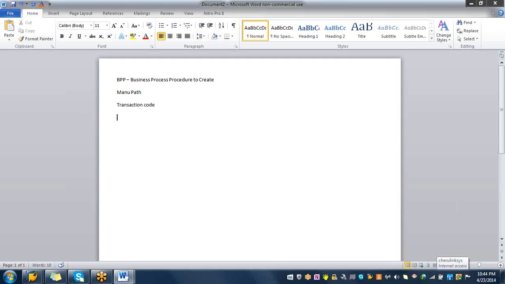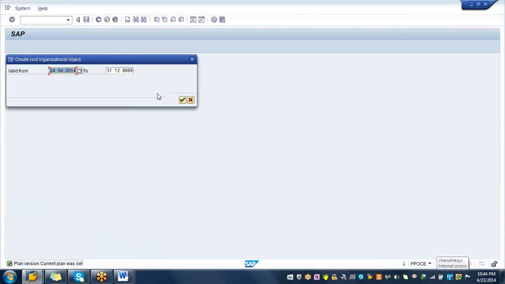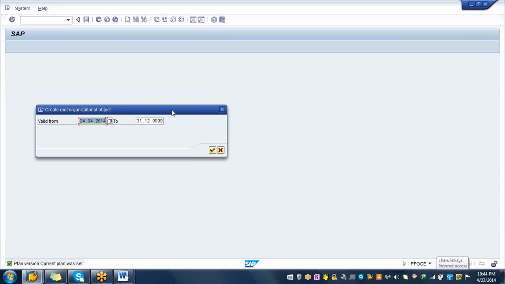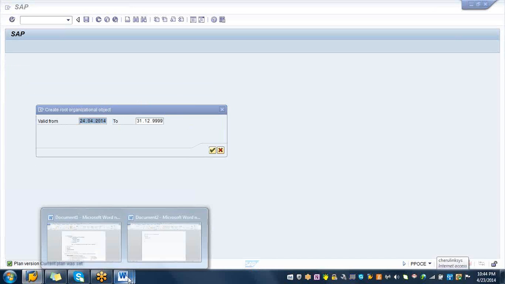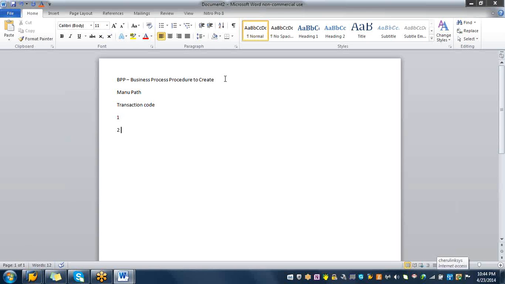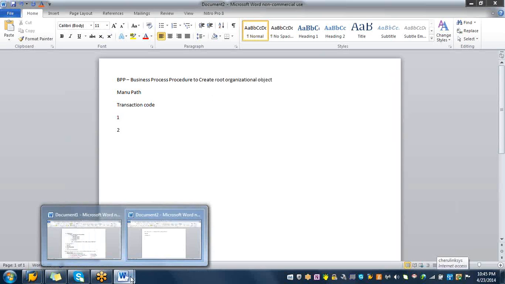Okay. Now it is saying that you are creating a root organizational object.